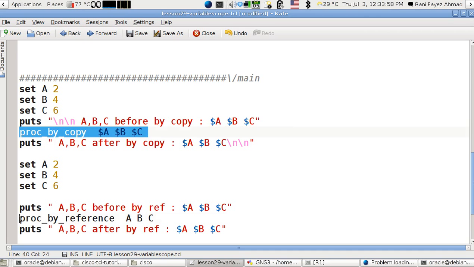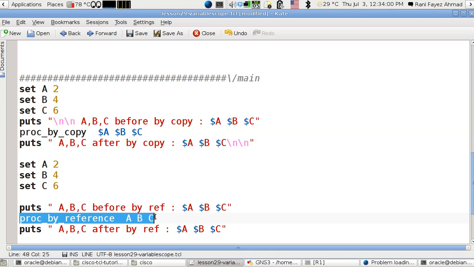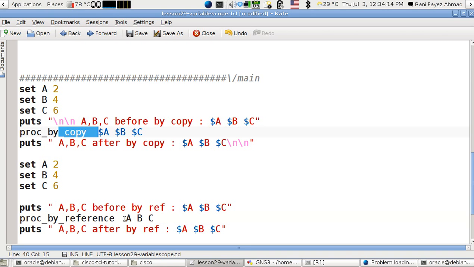However, here when I put the data by reference, I'm sending them without the dollar. This means that if A and B and C are variables, here I'm doing something similar to the by copy, but what I'm copying here is not the data. I'm copying only the address in the RAM of A and B and C.